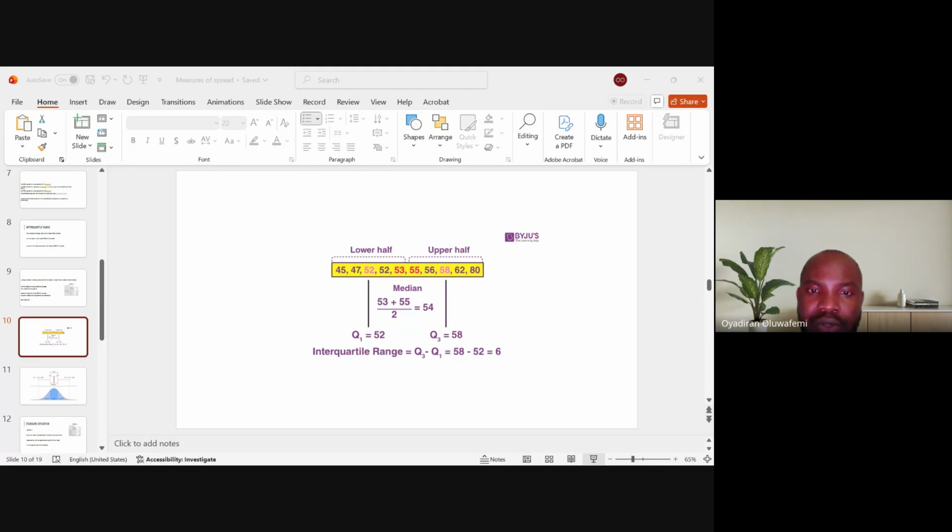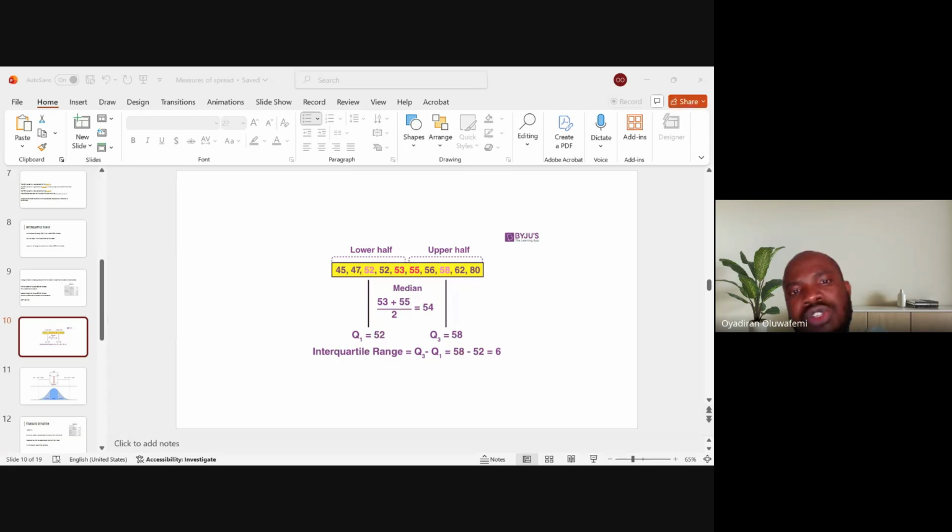Now, the midpoint of the upper half is 58. You can call that the 75th percentile, or the third quartile. And your interquartile range is essentially Q3 minus Q1. It tells you how far apart the middle 50% of the data is.